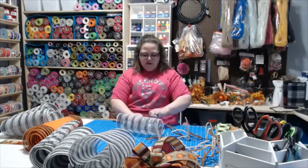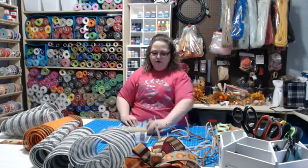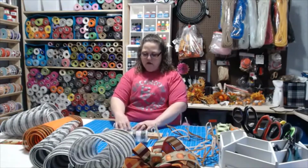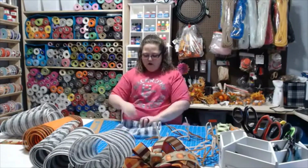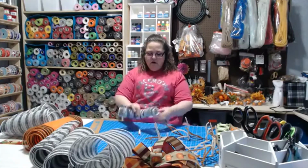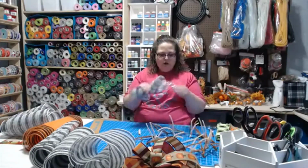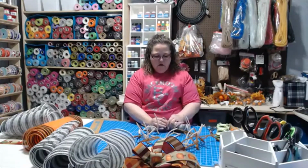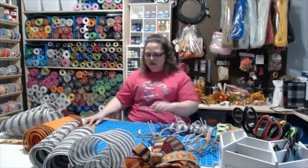And then I use a clothespin, chip clip. You can use a little weight. These aren't rolling too bad. Once you get to the middle part of the roll, they'll start rolling really bad on you. So this is your 2 rolls, and then you're just going to walk it up in the middle until they come together, and this is a woodland ruffle. If you don't want, you can roll it 1 or 2 times. It just depends on how much ruffle you want in the middle. And then attach it on there. Give it a couple twists to make sure it's on there nice and secure.